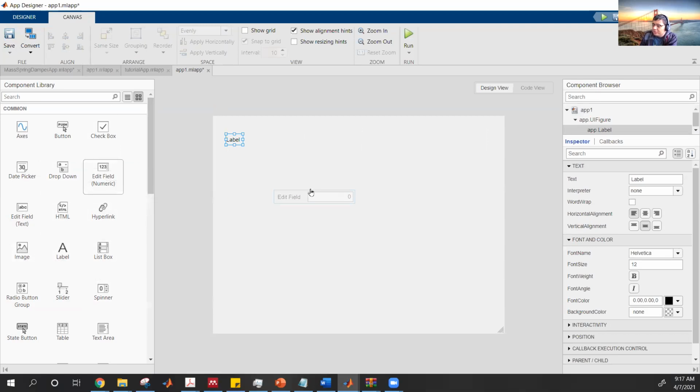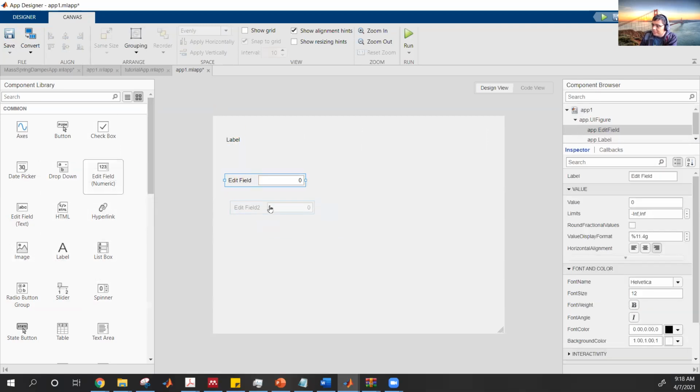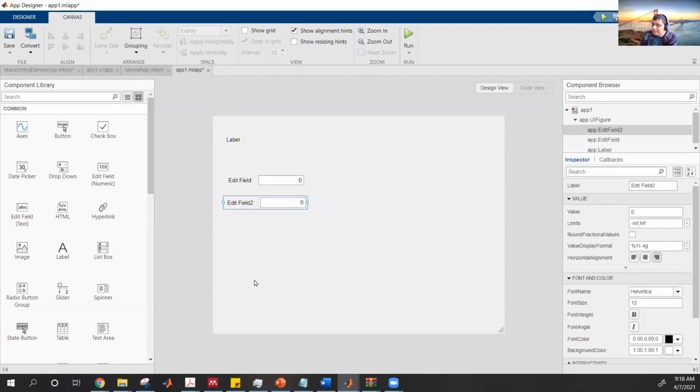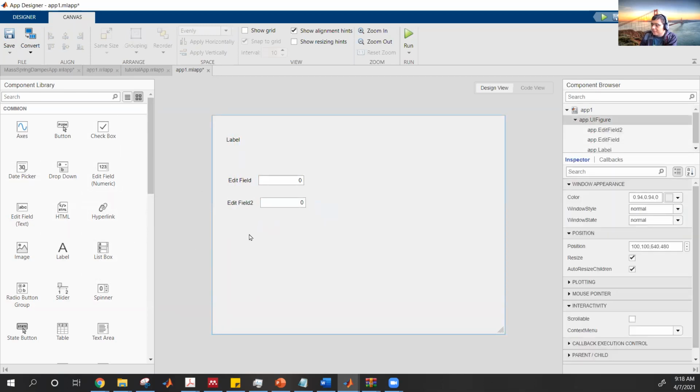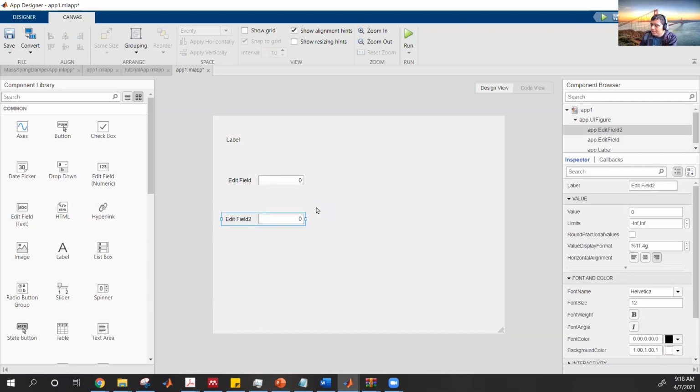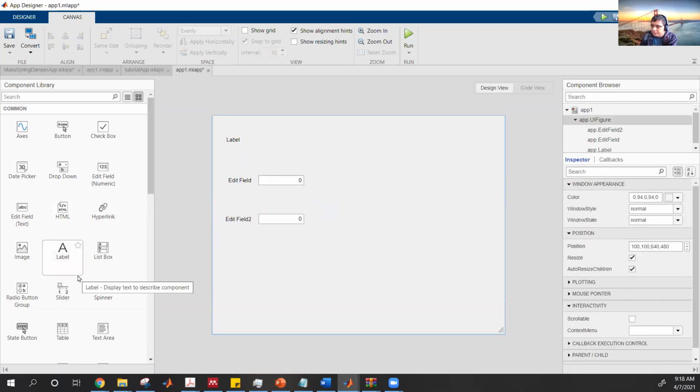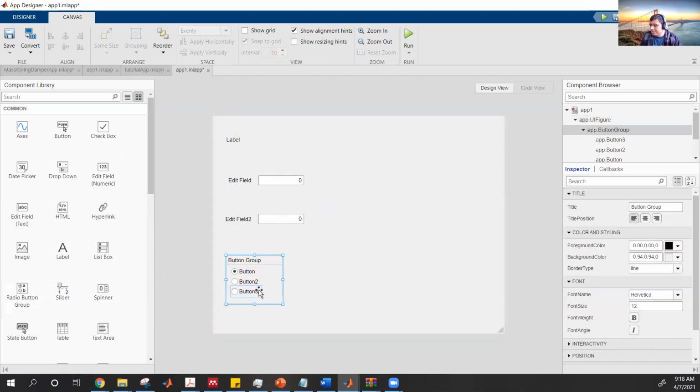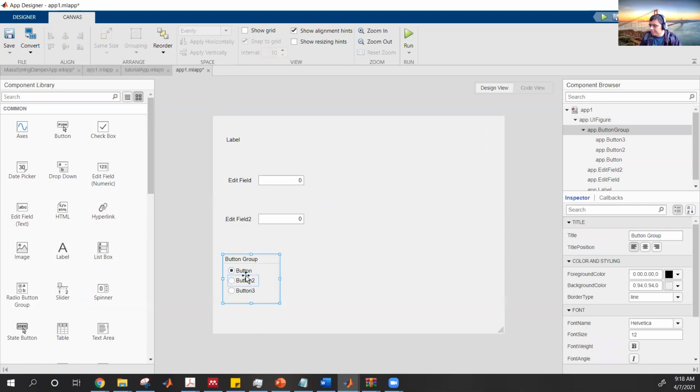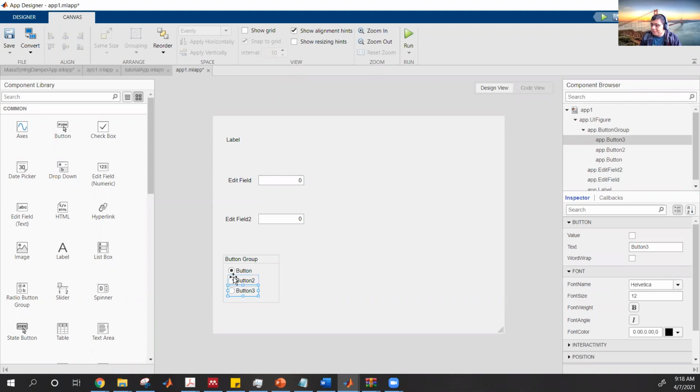If you want a control on your canvas, you just drag the control over the canvas. Let me drag this numeric field. Let me drag this one here. I'm going to drag two of these controls. What else can we put? Let me show you some of the other controls. This is the radio button. I'm pretty sure you saw this set of options in multiple Windows applications. Basically, this is a selection mechanism to choose between different options.